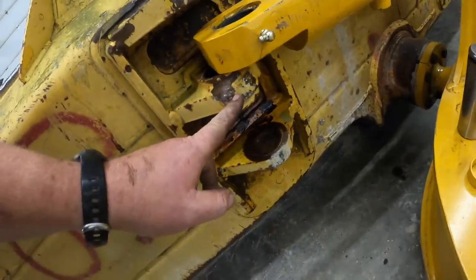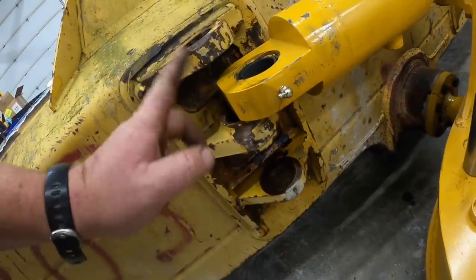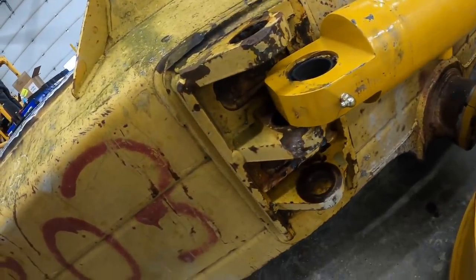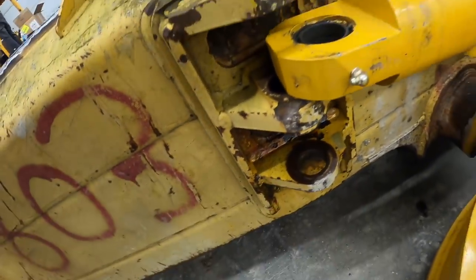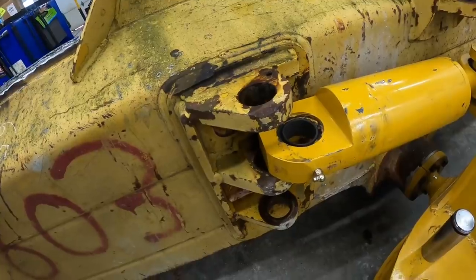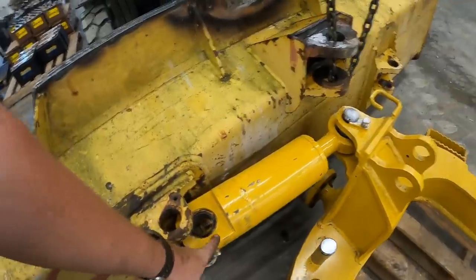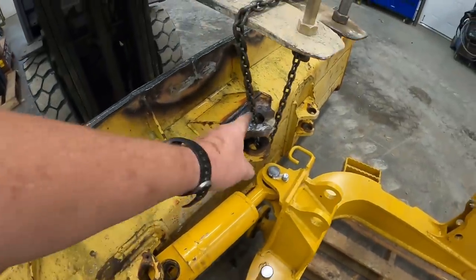So these are split in two. If you think this is one long pin like the old ones, they're not on these 2000 and newer dozers. There's actually a keeper underneath there, so they're split in half. The old ones were one big long pin. But we're gonna go ahead and finish getting this put in there, and then we'll put the top link in.